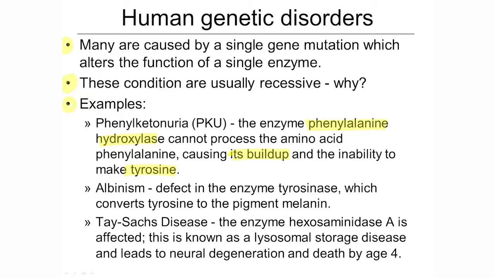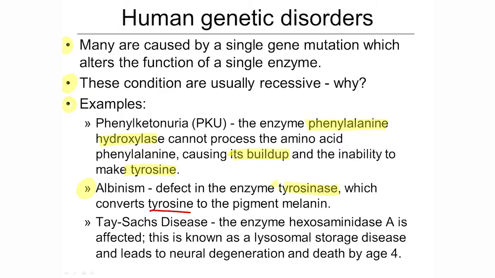To extend this, it's actually in the same pathway. Albinism, we wouldn't call it a disease, but it's a condition where someone, and it doesn't matter what ethnic background you are, if you have no melanin in your body, you're an albino. Albinism is a problem with the next enzyme in this pathway, which is tyrosinase. Now, it's a lot more complicated than this, actually, if you look it up. But tyrosinase takes the tyrosine and allows it to be converted to melanin. There are a lot of intermediate steps, but the bottom line is, without functional tyrosinase, you don't get melanin, and so this is in the same pathway, one gene, okay?